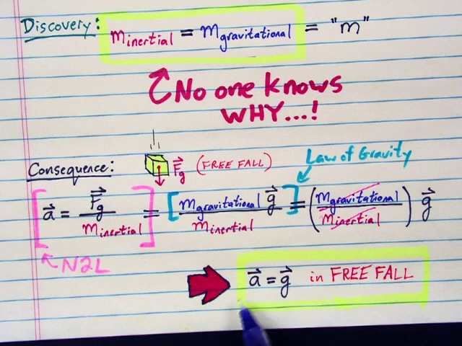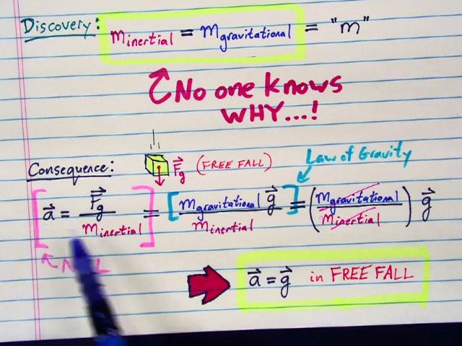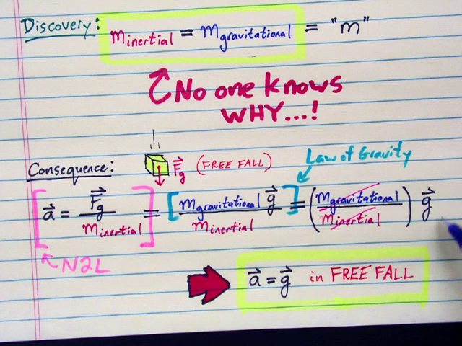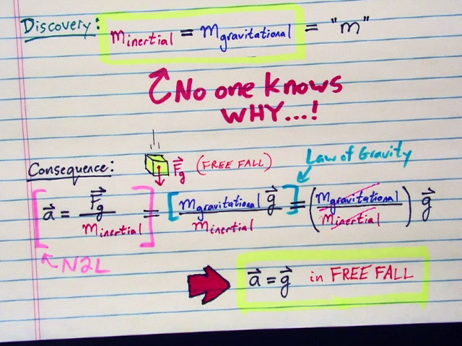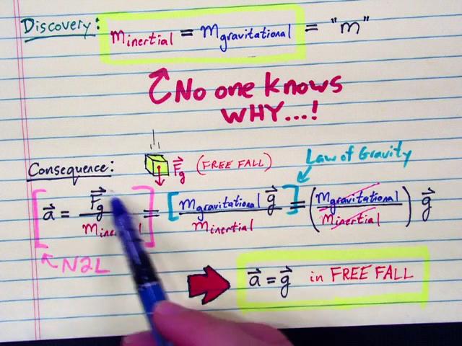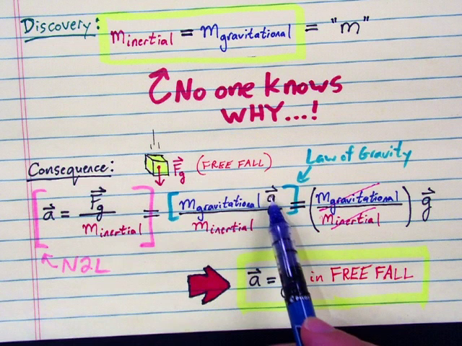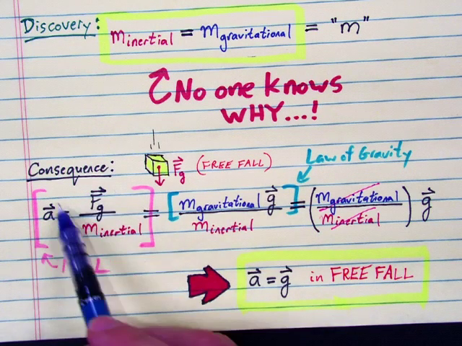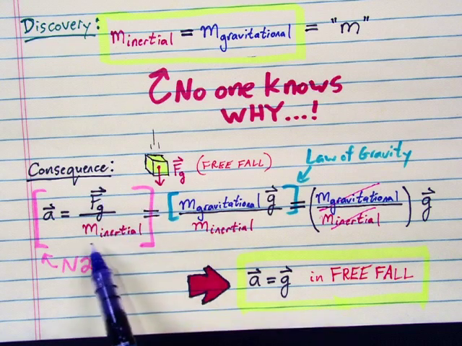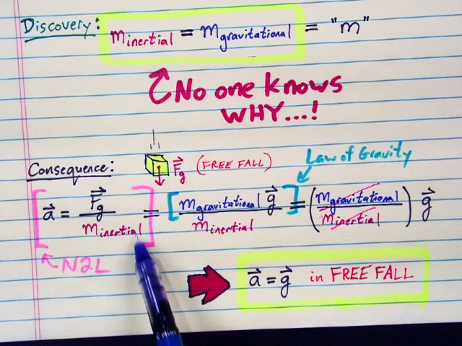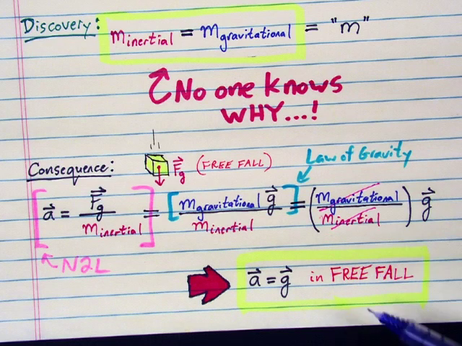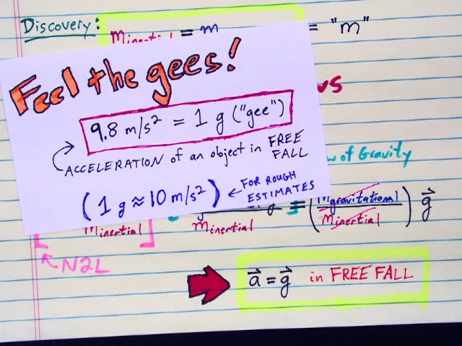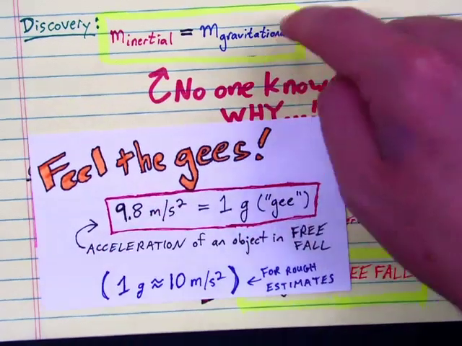All objects in free fall have the same acceleration, little g. The acceleration of the object ends up equal to the gravitational field because of this cancellation. We can think of the result this way. The more massive an object is, the more strongly it is pulled on by gravity, tending to cause a higher acceleration. Bigger gravitational force, bigger acceleration. But also, the more massive the object is, the more it resists that acceleration due to its high inertia. So these counteracting effects cancel. Thus, the acceleration of an object in free fall is independent of mass. Always comes out to that value, the strength of the gravitational field, due to this mystery right here.